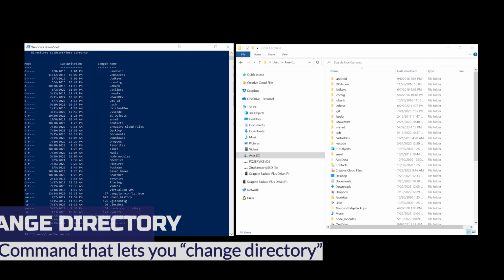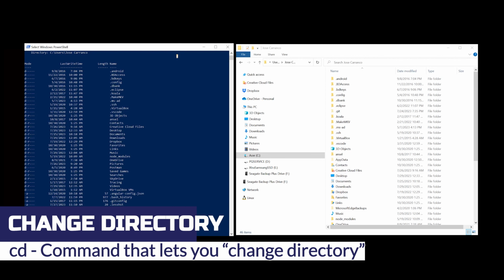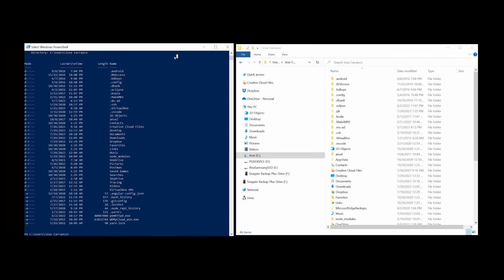So that leads us into our second command. Let's say you want to go into one of these folders, because typically you would click over here, and if you're inside of File Explorer, you would typically click on one of these to get into a folder. So if you wanted to go into the desktop, then you would do that using the command cd, which stands for change directory, and then you type where you want to go.